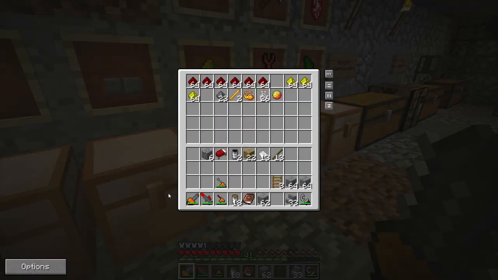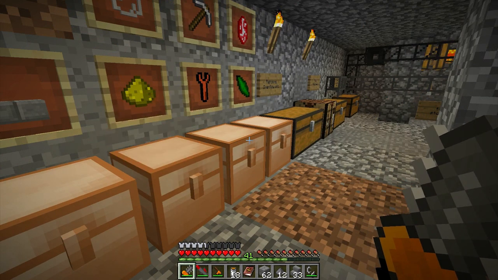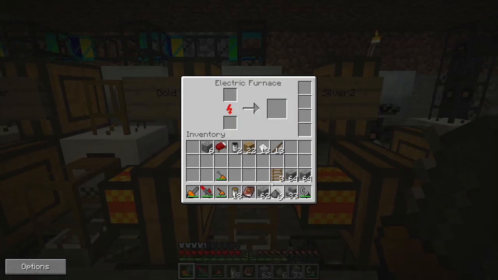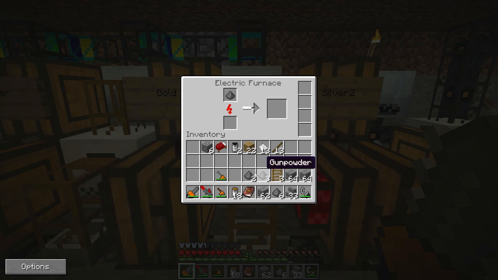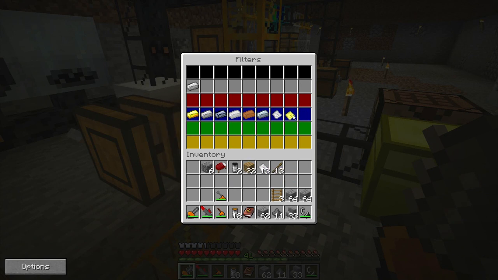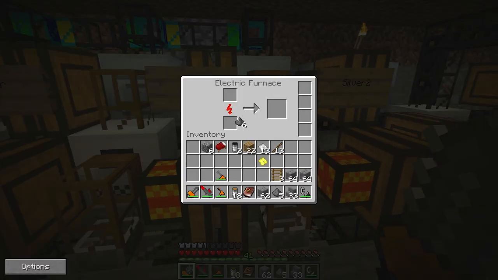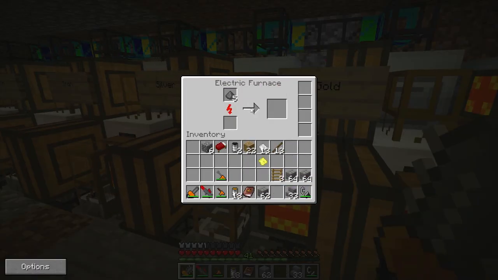sulfur. How do you make sulfur? I think it was out of gunpowder. How do you do that? Do I furnace it? Yeah, there's sulfur, so we sulfurify. Let's just put the sulfur in there. So I can produce sulfur. Why not?